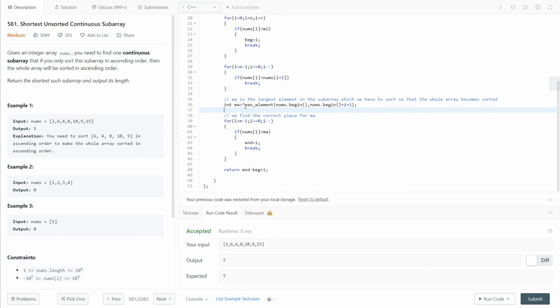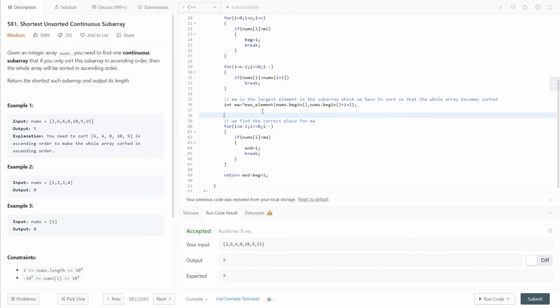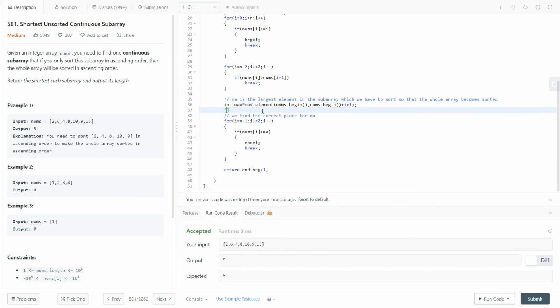You can actually check the syntax and the inputs for max element in the STL. This function is something like this: from A and B, but B is not inclusive, right? So this is how the max element function works.